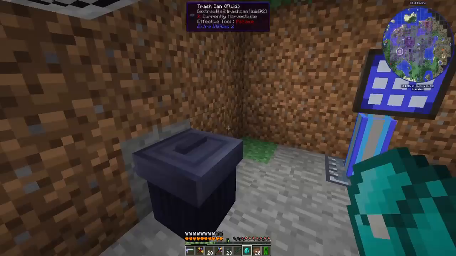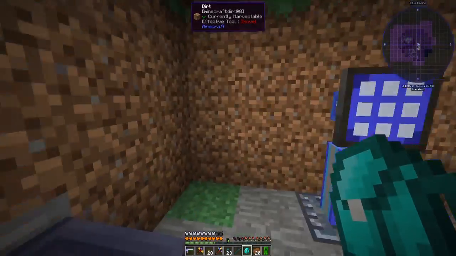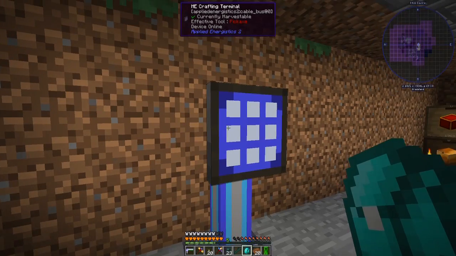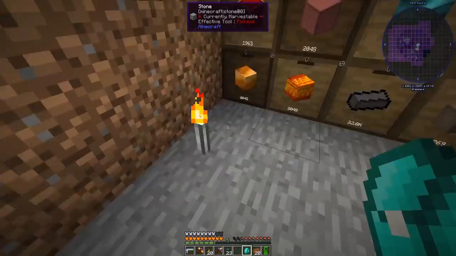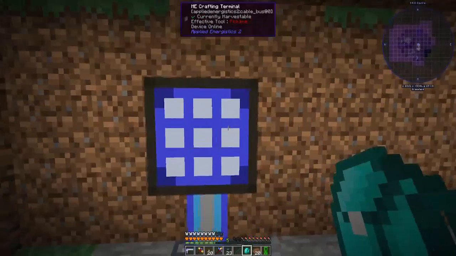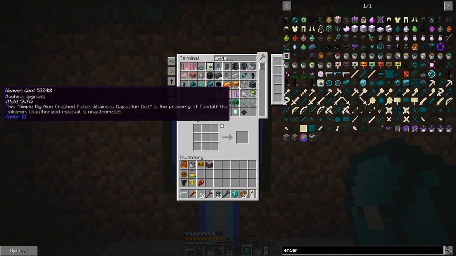Oh, in between episodes, you guys, I have actually hooked up the ME system. I've run the cable all the way from the main computers up top and down under the ground. It pokes up here, and I get a crafting terminal, so I have full access to my system, as well as having hooked up a storage bus underneath this drawer controller. So this system now works just like the system for our Mystical Agriculture stuff, so I can access all of those blocks from in here. So I've got my conductive iron, my enderium, my pulsating iron, solarium, stuff like that.